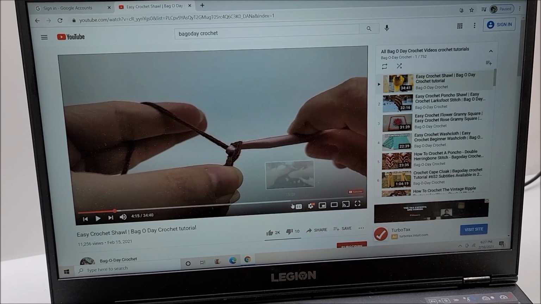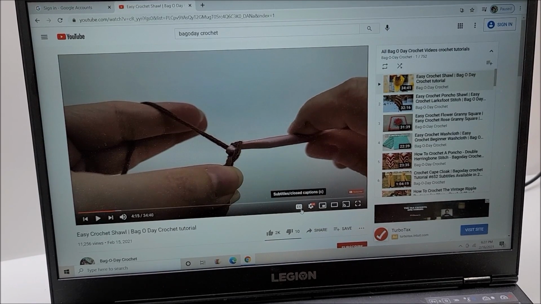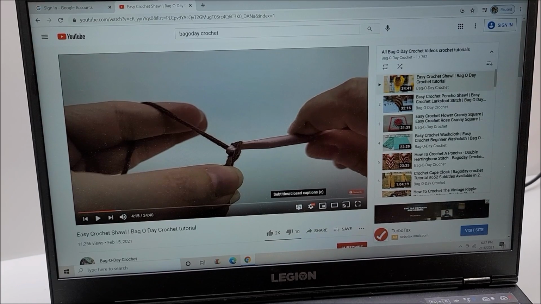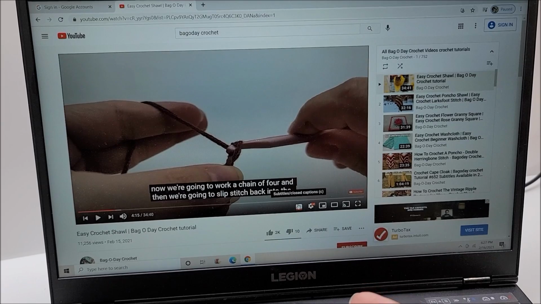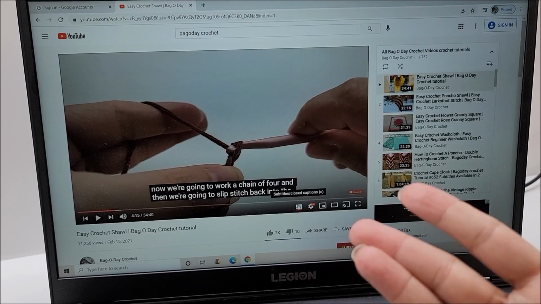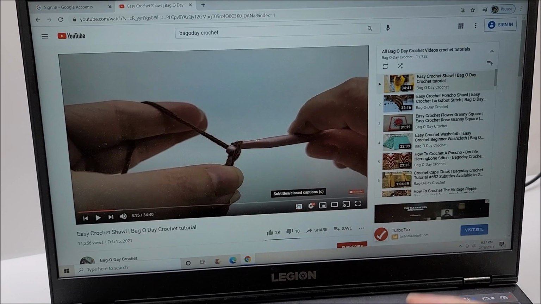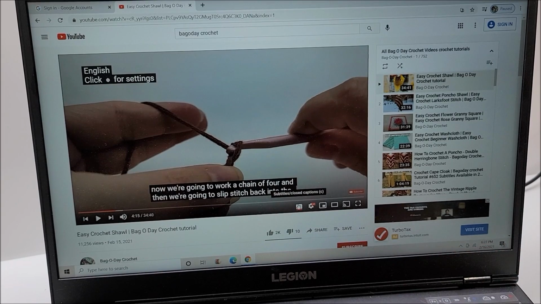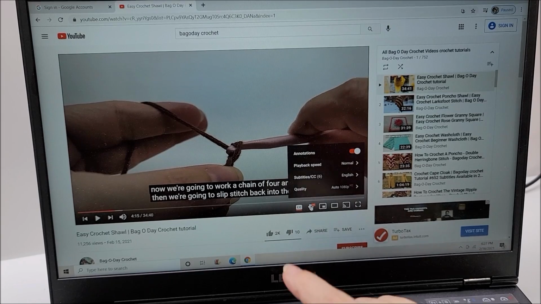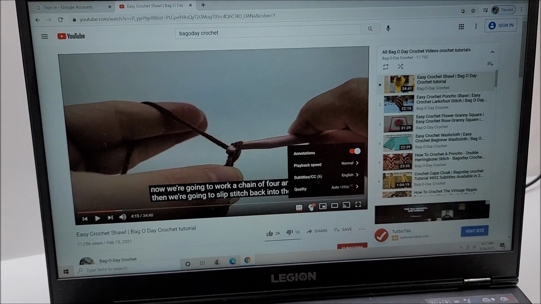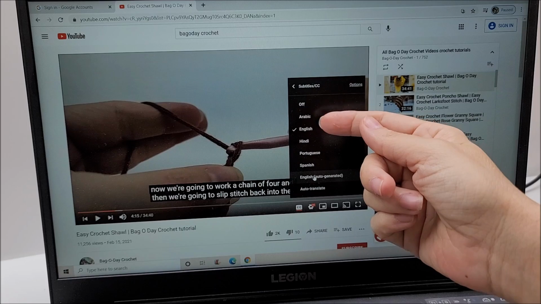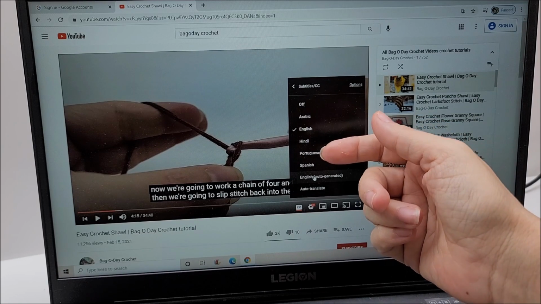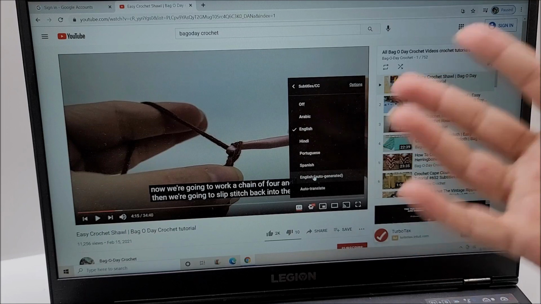So right here is the closed caption button. This is how you turn it off and on. If I hit this, it's going to automatically come up with closed captions. If you don't want closed captions, you turn it off, and it's not going to show you. Say you want closed captions in another language. You hit the closed captions, and you come over here to the settings, and it's going to show you what languages it's available in. Okay, so I would go to subtitles/CC, and you can see I have it in Arabic, English, Hindi, Portuguese, Spanish.